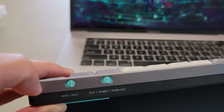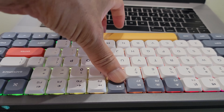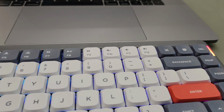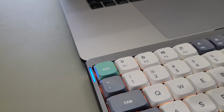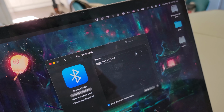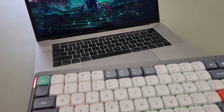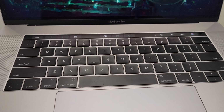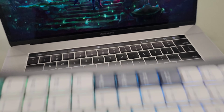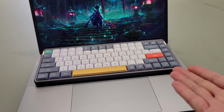Okay, let's turn this thing on. We'll go to wireless. And, ooh, look at that. The RGB light just started glowing. That's cool. Okay, I guess it's blinking. It's wireless, so we're gonna connect it via Bluetooth here. There you go, it's connected. This is what the AIR75 is made for. Instead of typing with the Apple butterfly keypad, which really, really sucks, you just put this like that. And there's your new typing setup right there.